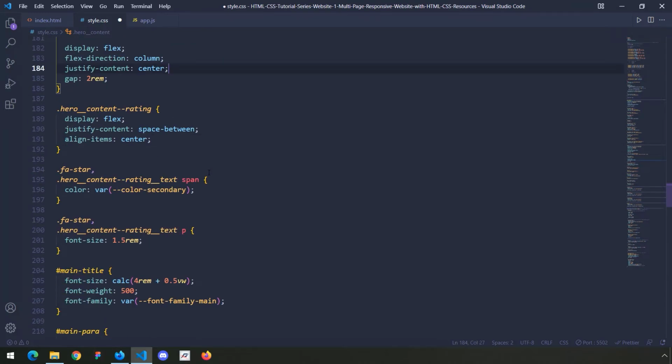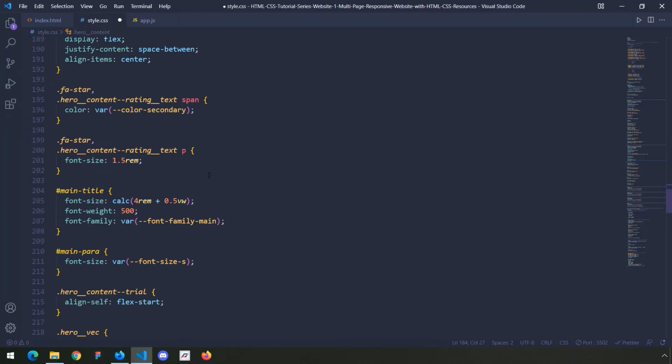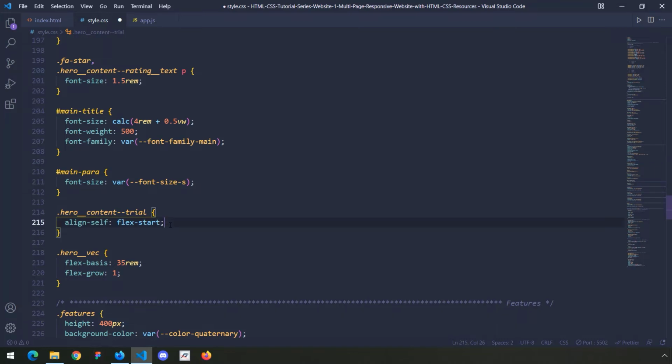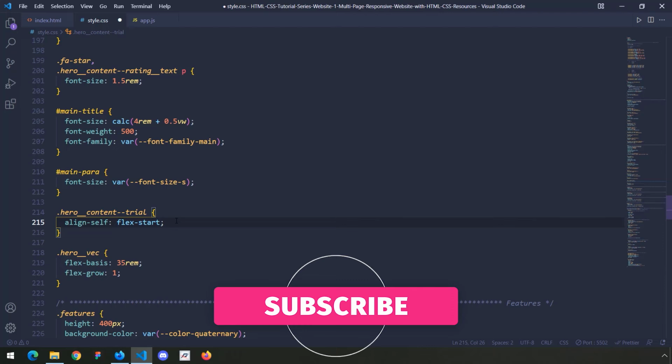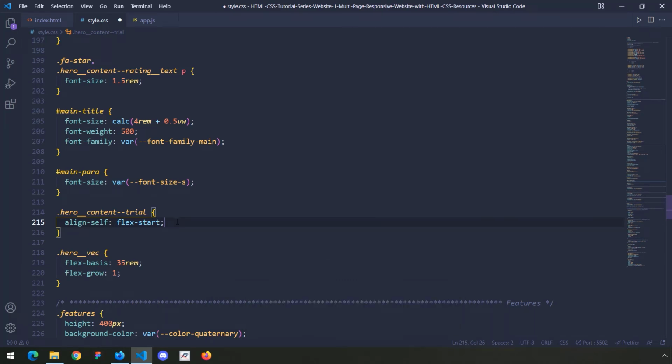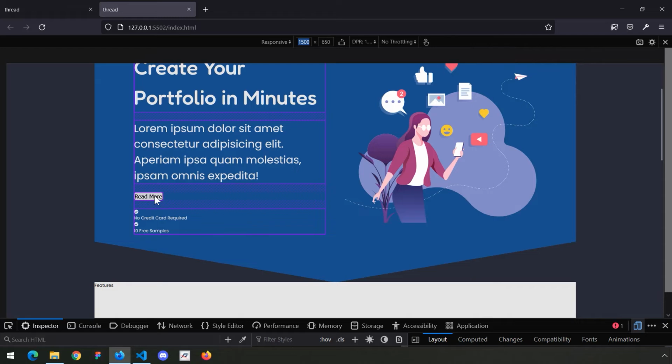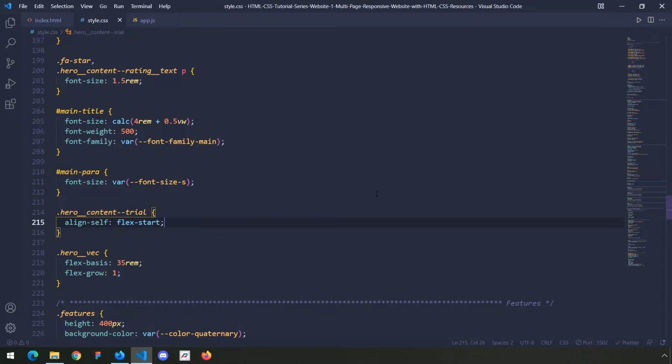So flex direction is column, and when it is column and you want to bring changes in the horizontal axis, it is going to be align items, because with column, align items is going to work horizontally. But when the flex direction is row, by default, align items works in the default direction, which is vertical. So if I save that, what I'm telling it is, just go ahead and stretch towards the start of the flex. I'm just moving it. So the default behavior, which is stretch, is no longer that.